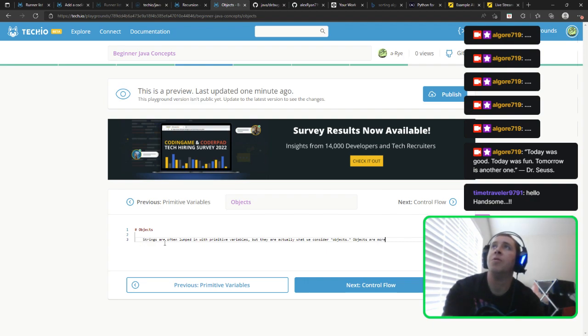Objects are more complex variables that are capable of storing multiple values.